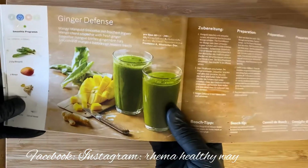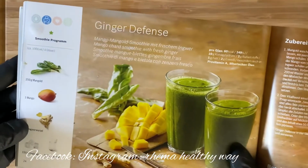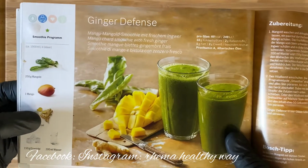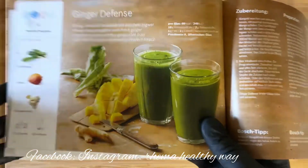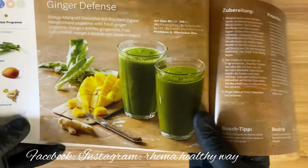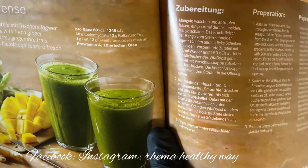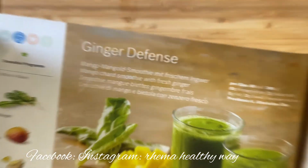So today I'm going to share with you a recipe from this recipe book that came with this Bosch blender, like I promised in the product review video that I made for this blender. I said I am going to share some of the recipes in the recipe book with you. So I'm going for this one, and they call it ginger defense. Luckily I have all the ingredients at home, so that's why I'm going for it at this moment.